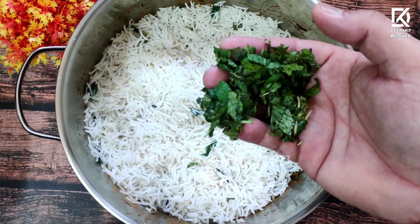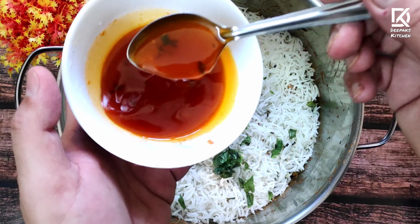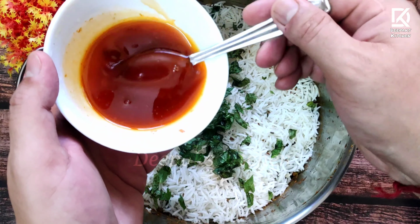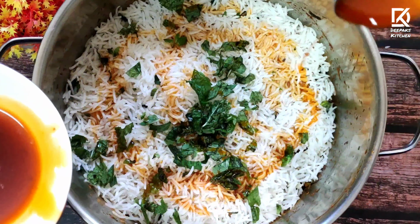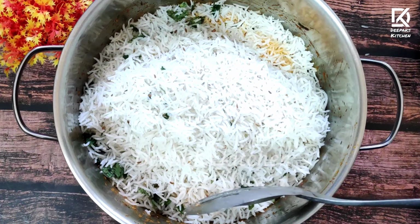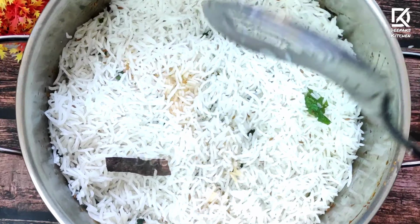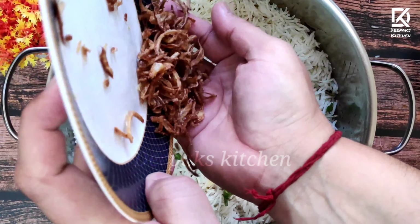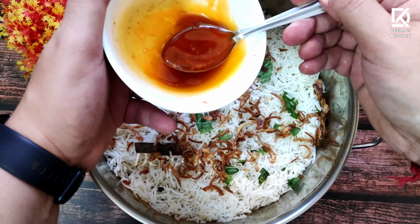And now we'll add some mint, and also we'll add the fat and the oil from the gravy. There is no need to add extra ghee, but it itself acts as ghee and gives an excellent flavor to the biryani. And now we'll add the second batch. We'll spread them evenly. We'll add the remaining mint and the remaining barista or the fried onions. In goes the flavored oil and fat.